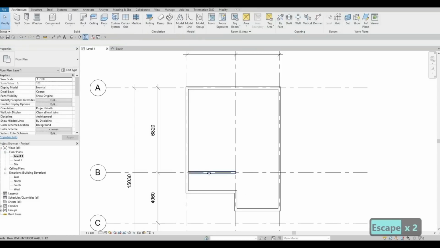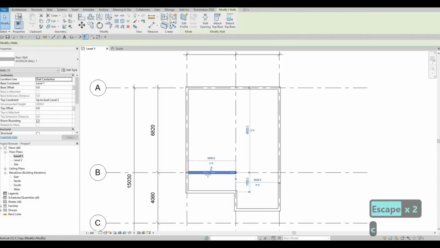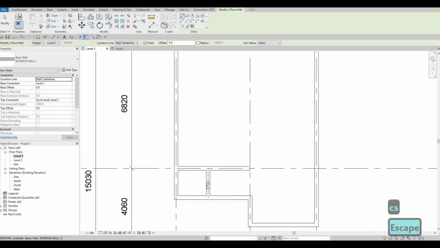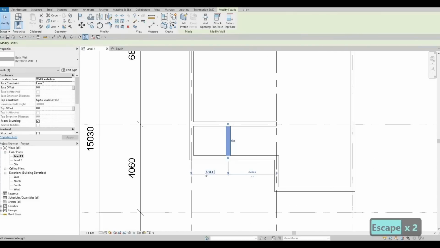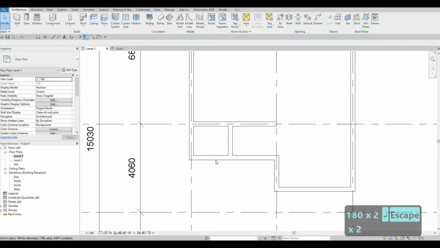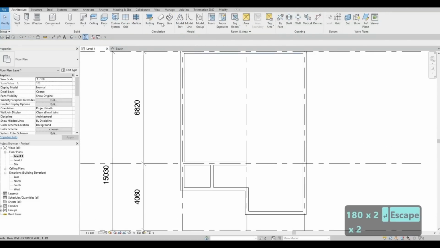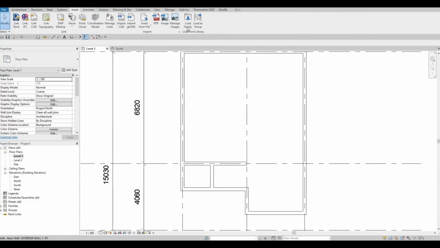So you could use this wall again and then CS. And then we're going to add this, maybe around 1800 would be good. So once you do that, we could add in. So let's insert.